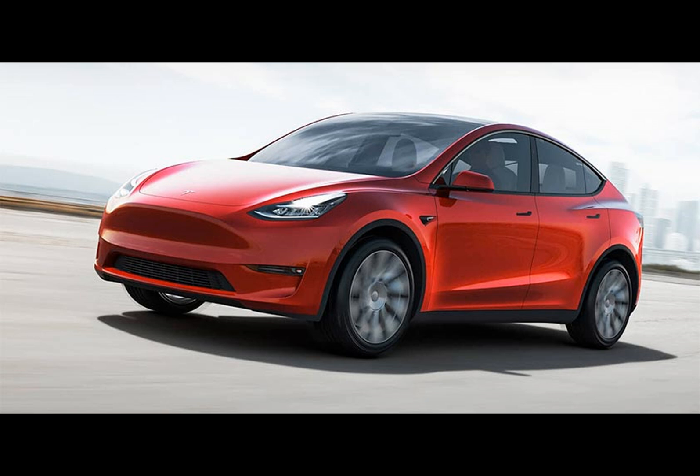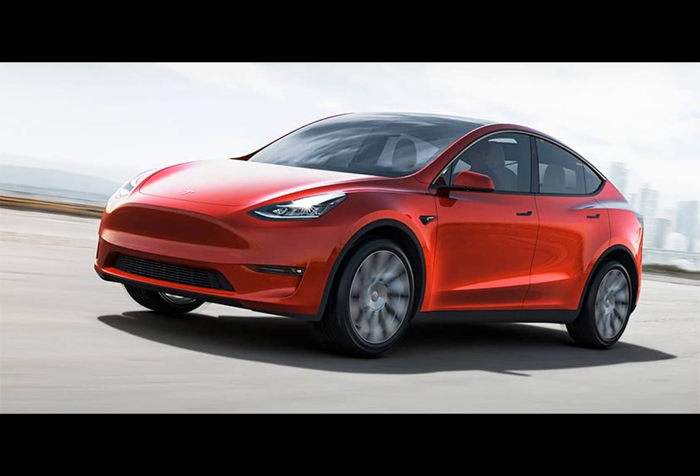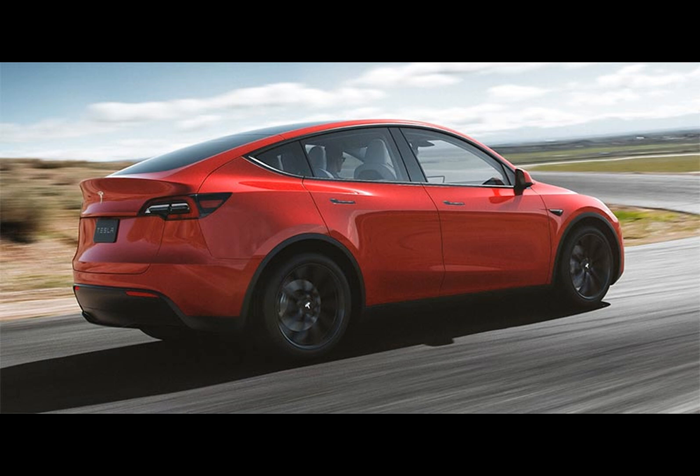Essentially, owners of older Model Ys enjoy an attractive discount when upgrading to the new longer-range Model Y due to the range improvement. Tesla appears to be strategically positioning itself by discontinuing the less expensive short-range model and introducing a more competitive long-range version. Simultaneously, they are offering existing customers attractive deals. This move not only enhances the appeal of the Model Y against other long-range electric vehicles, but also fortifies Tesla's presence in an increasingly congested market.